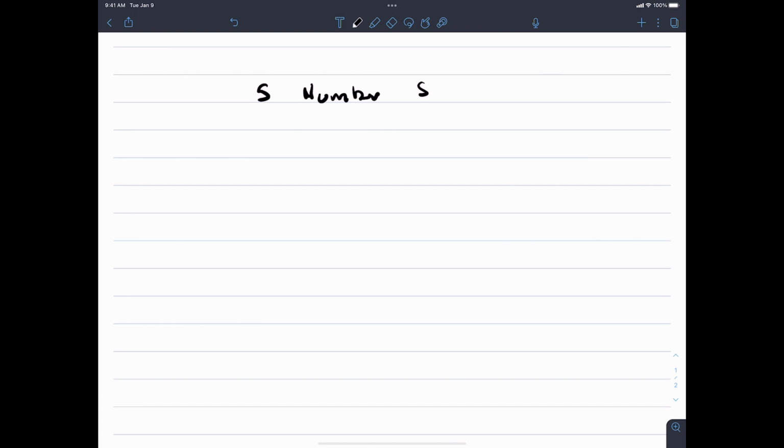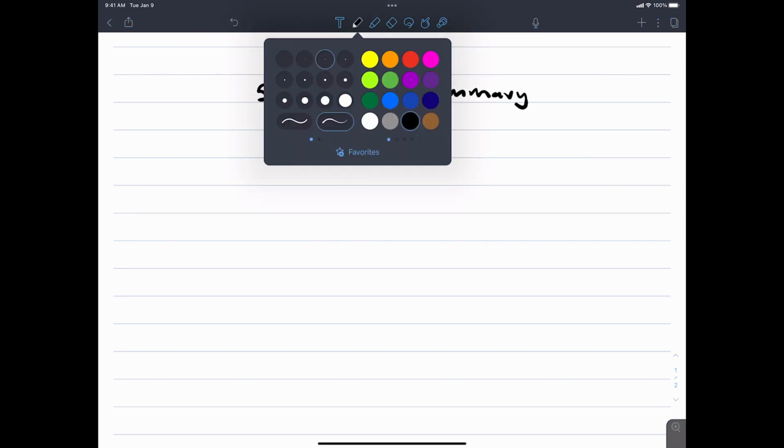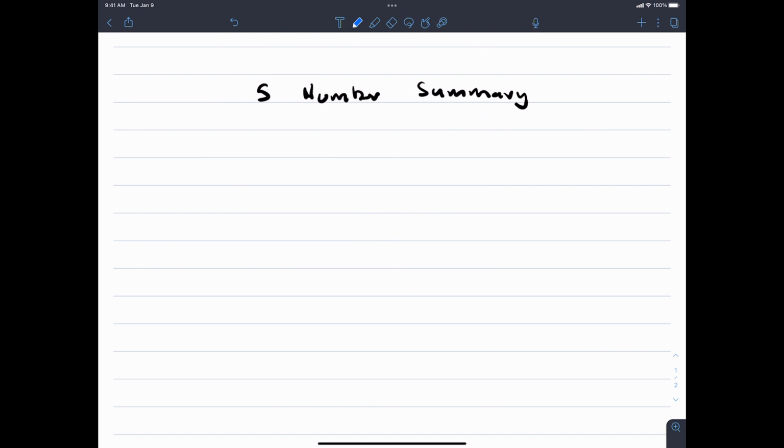5-number summary. Do you guys remember the definition? What was the definition? Right? Without the definition, you're not given an answer, is it? Minimum. First quartile. What else? Second quartile, which is the median. Good. Third quartile, and then the what? Maximum value. Here's your 5-number summary.